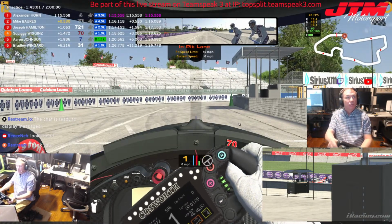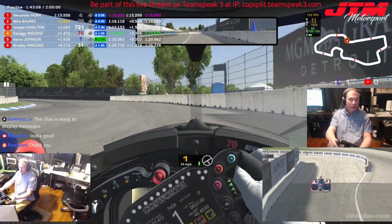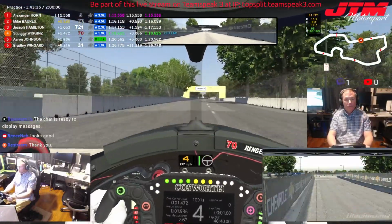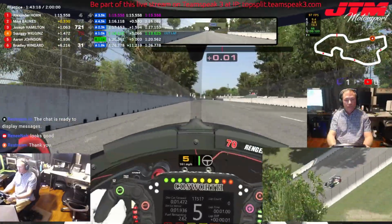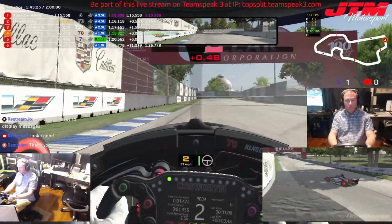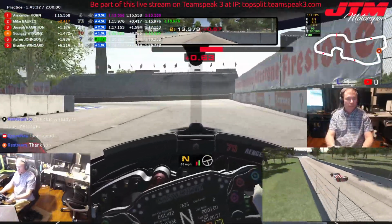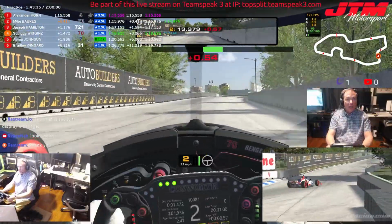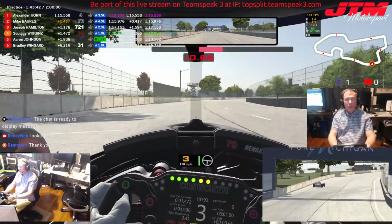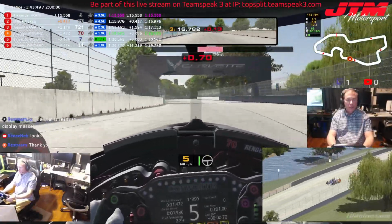So we'll click practice here and give it a whirl. We'll give it a lap or two and see how this one looks. And then hopefully she'll come in here and I can show her exactly what to do and how I set it up. I think this is TV3 is what we set up on. I'd have her play with the cameras and see what looks best. We can always zoom in, too.